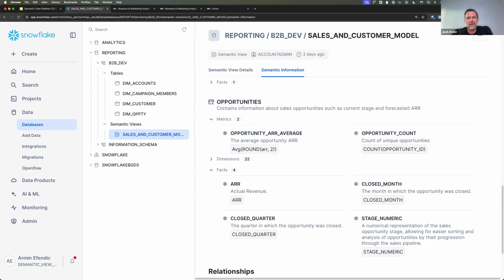When you define a fact like total revenue at the customer level, what you're saying is I want to calculate the total revenue for that customer, but I want it to be persisted at the grain of the customer. And what that allows you to subsequently do is some interesting things like show me sales for customers where the customer total revenue is greater than 100. So the simple way to think about it is a fact is a value that is at the grain of the base table it's assigned to, and a metric is always going to be an aggregate function.